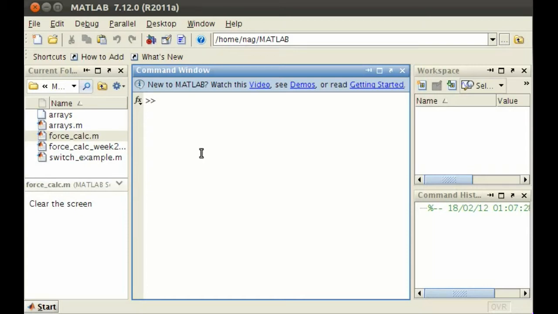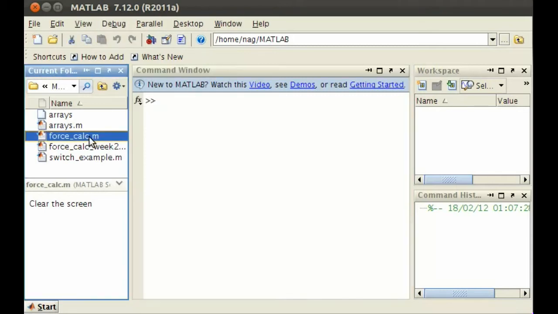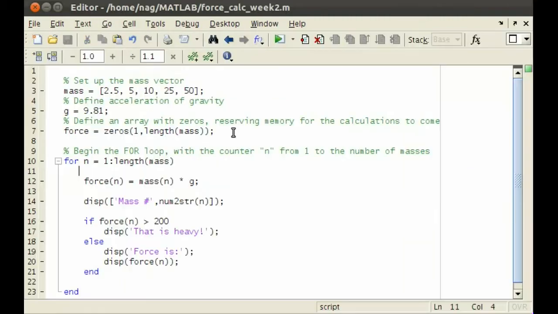To show you this, I've constructed a short example based on the force calculation in week 1. To demonstrate the for loop, we're going to step through this program in the debug mode as was introduced in the first week.